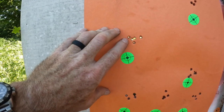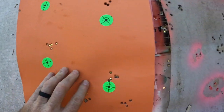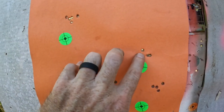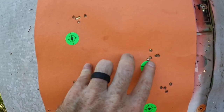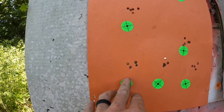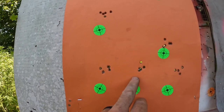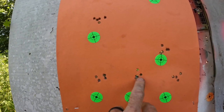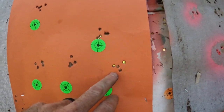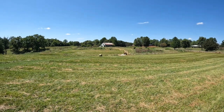There's the 109 grain with 30 grains of MR 2000. There's the 109 with 29 grains of MR 2000 — that's five shots. Down here is the Lever Evolution, the 109 grain Berger: 29 grains — three in one hole to the left. 30 grains — three in one hole, four, five. And 31 grains — three, four, five.